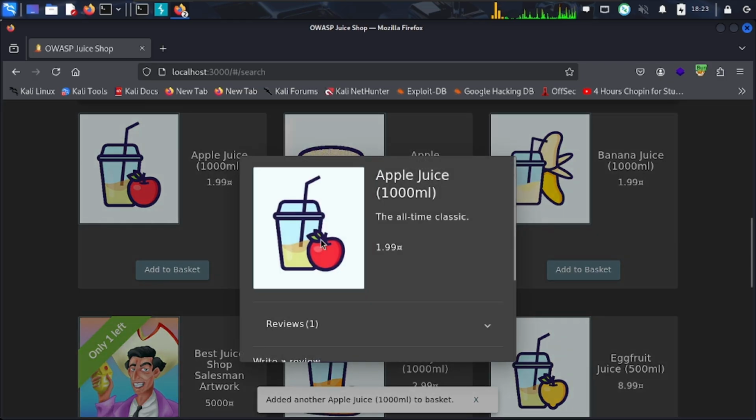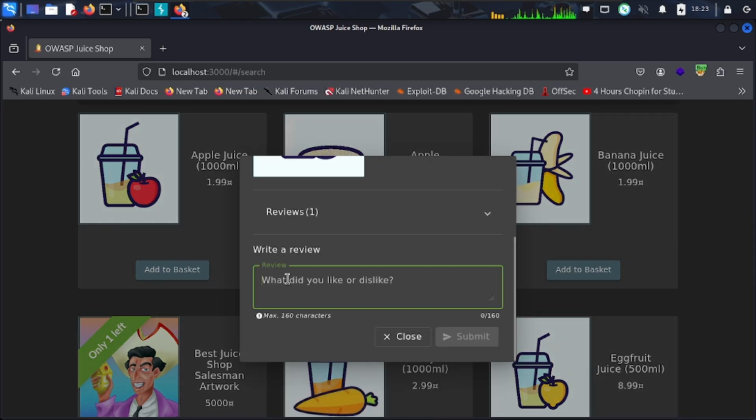Oh, sorry, we click on here, we can write a review. So here is where we are going to inject our payload, but the difference is that this is not going to be displayed immediately, but it's going to be stored in the system. So the next time a user visits this website, it will display the message.